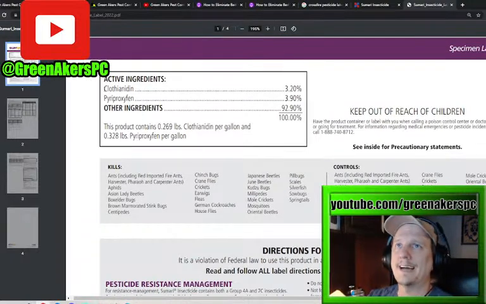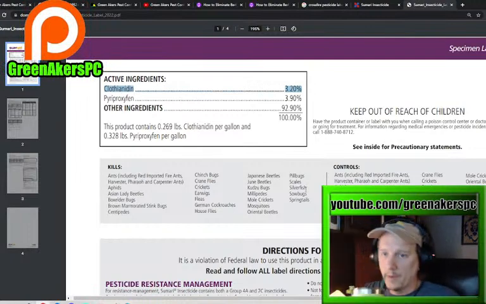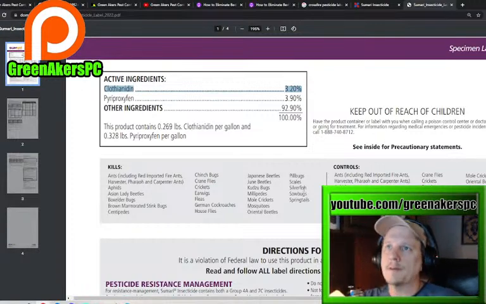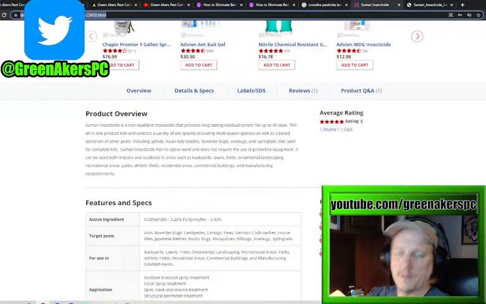Do you recognize an active ingredient? Look, it's Crossfire. Alright, so this is very similar to Crossfire. It's exactly one of the active ingredients in Crossfire.